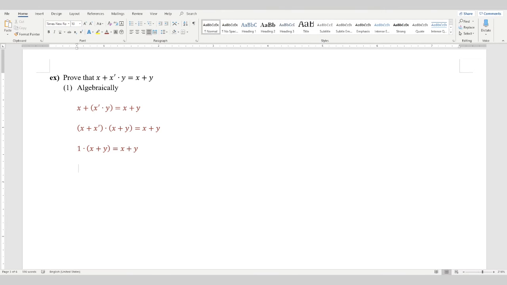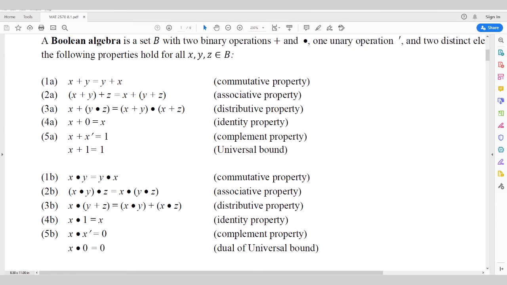Okay, so now at this point we can definitely see that this is true and that we're not too far away from proving it. We just need to get rid of the 1 times part, which again seems obvious. If we're multiplying something by 1, the 1 doesn't really need to be there, but since we're dealing with this new kind of algebra, we want to make sure that we use these properties correctly and that we're not assuming anything that we shouldn't be.